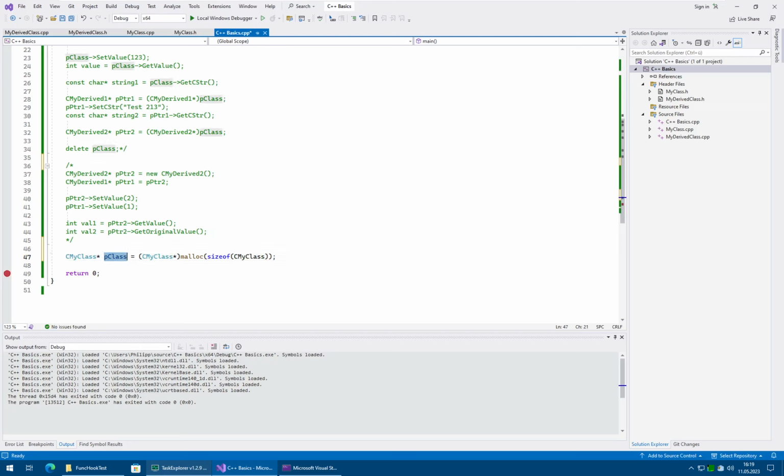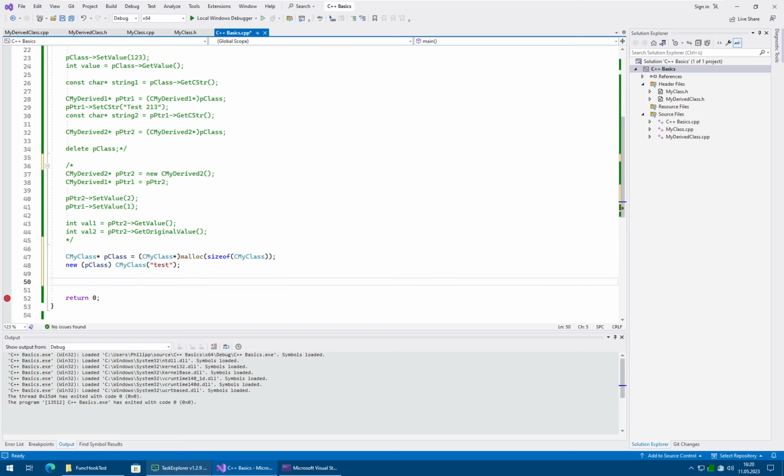Okay, so now we have manually allocated the memory needed. Now we still need to execute the constructor, and we use the new operator, but slightly differently. We are providing it the memory and then writing my class, and this time we could use the constructor argument which we have implemented earlier. Okay, and then do something.